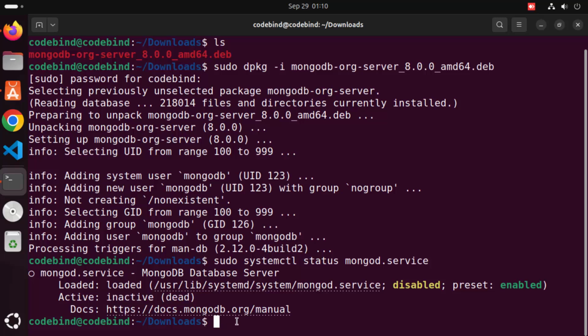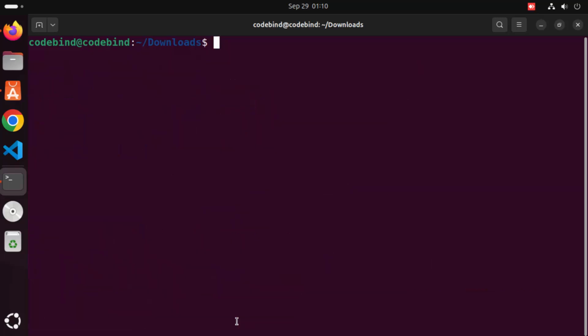To start this service, we can write the systemctl command once again. So let me clear the terminal first of all, and then we are going to give this command, which is sudo systemctl. Instead of status, this time you can just write start mongod.service, right?